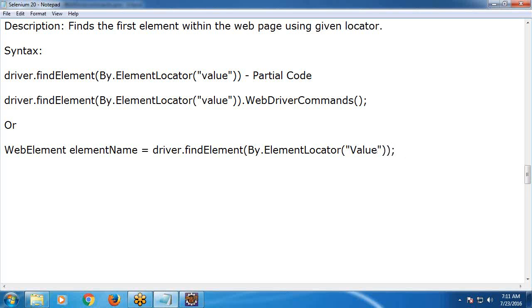Just identifying the element. Next, performing the operation is another statement.